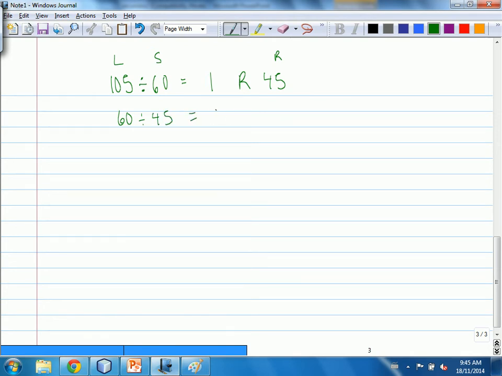So this will happen once with remainder 15. And again, it's not a 0 remainder, so repeat it. 45 divided by 15. Repeat with the smaller and the remainder. This is going to give me 3, remainder 0. So according to Euclid, 15 is the GCF of 105 and 60. Now that's pretty powerful because if you think about other alternatives, it would be like, okay, let's try 104, 103, 102, 101, 100. Some other strategy might be better, count by 5s, count by 10s, but this will work for any two numbers, any two integers anyway.